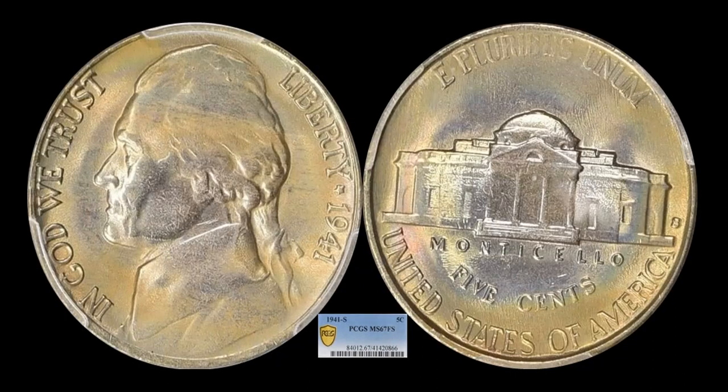Let's see. The next coin, 1941S. Now, this one is not like the 44 that we saw, because this one is indeed a full steps coin. 41S, not necessarily tougher. It is a little bit tougher to find clean. These will generally have a little bit more planchet marks and nicks, and more die deterioration. As you can see, there's a little bit of weakness in Pluribus Unum up here. So that's one thing to contend with, but these coins look beautiful as well.